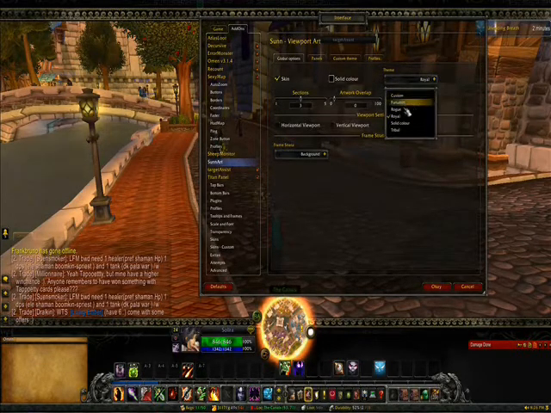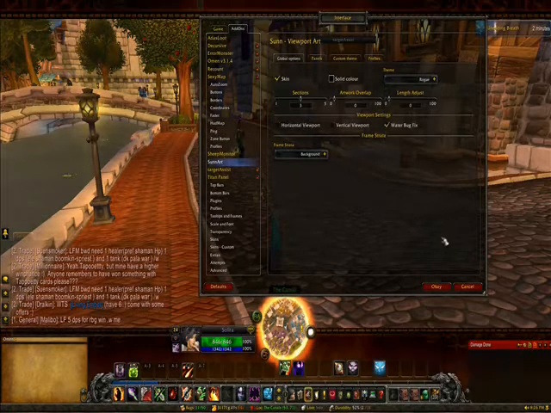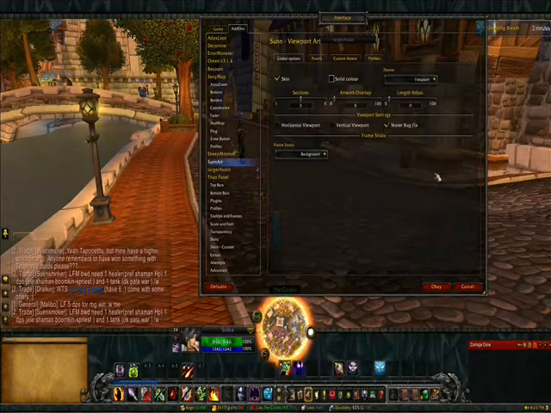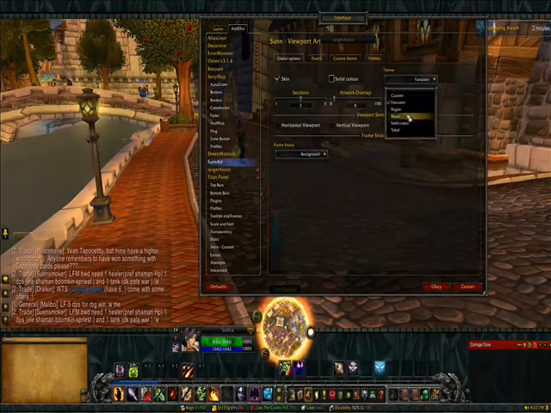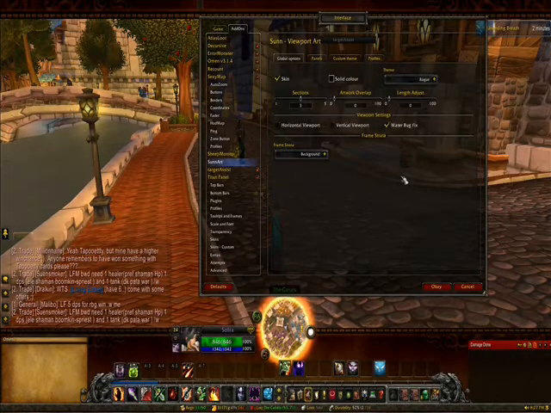There's a few to start off with. So at the minute we've got Royal. How about Rogue? Let's have a look at that. You've got a red sort of colour. You can go to Forsaken, and that will change your colour again as well. Let's stick to the Rogue for the minute. That looked quite nice. That was kind of Warlocky-ish, wasn't it?